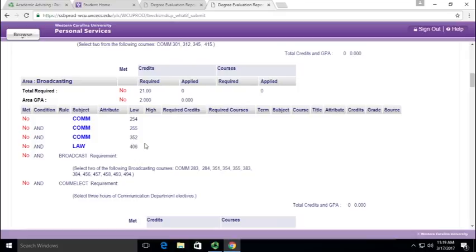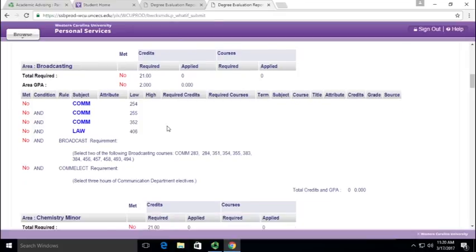So that's a concentration. Some majors have concentrations, some majors don't. So again, you gotta know if your major is one of those that require a concentration. Some majors can have them, some majors don't need them. So it's really good just to know exactly what your major is. For a COM, you're required to have a concentration. So we keep scrolling down.